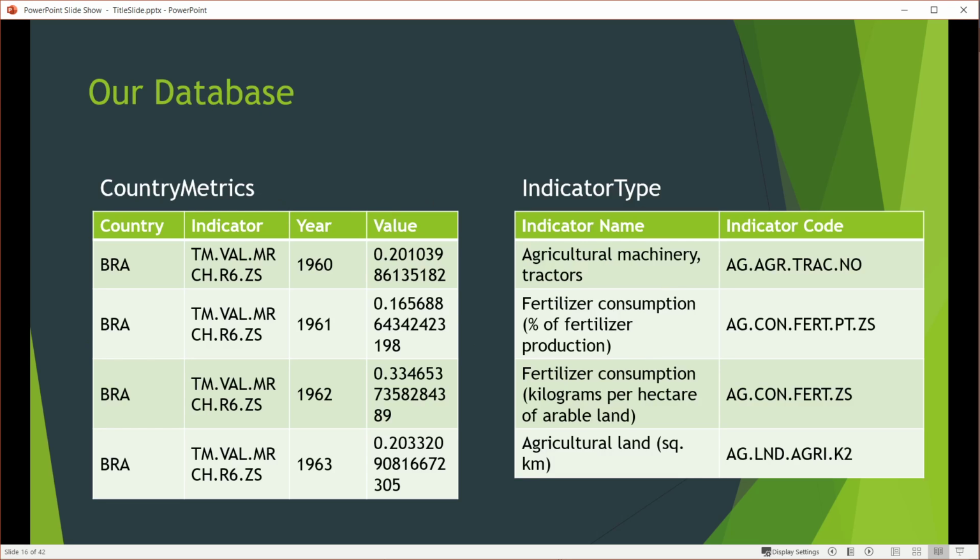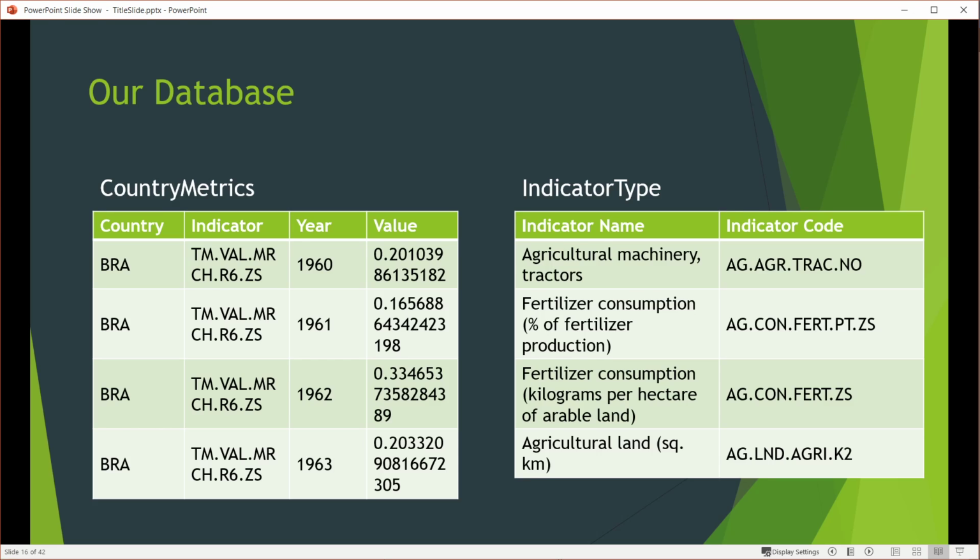Going back to our database, for example, in our country metrics table, you can see that we have indicators like TM, val, MR, CH, R6, ZS. The way that we've defined this table is that we have a foreign key relationship between the indicator column on the country metrics table and the indicator code on the indicator type table.